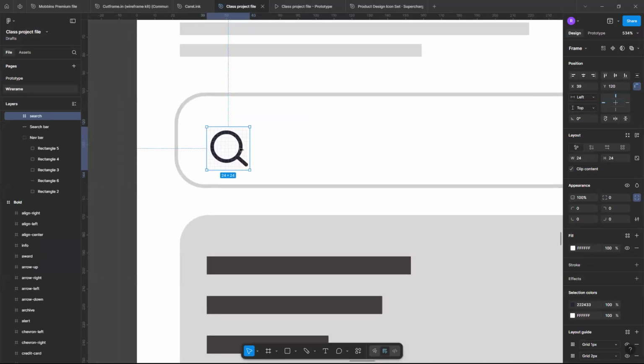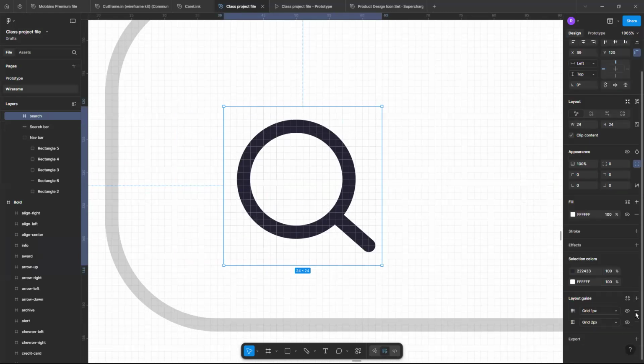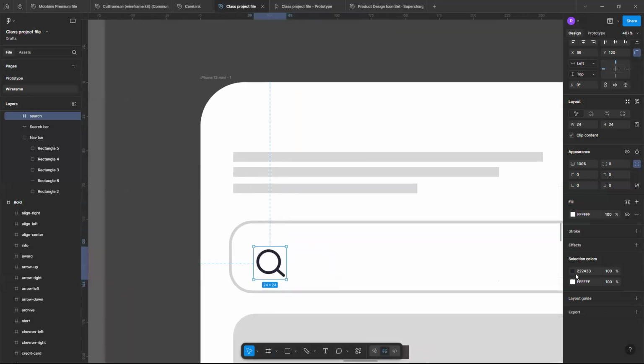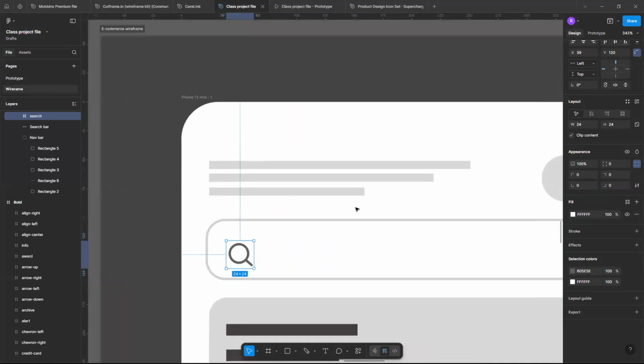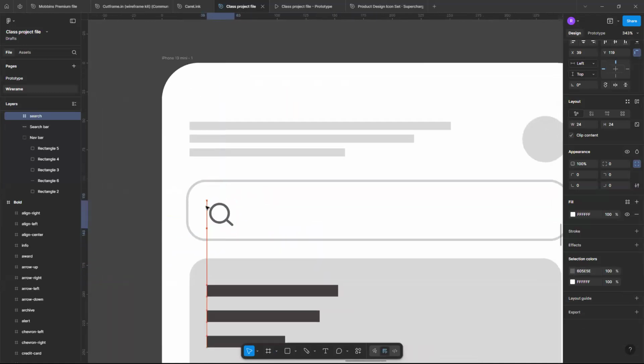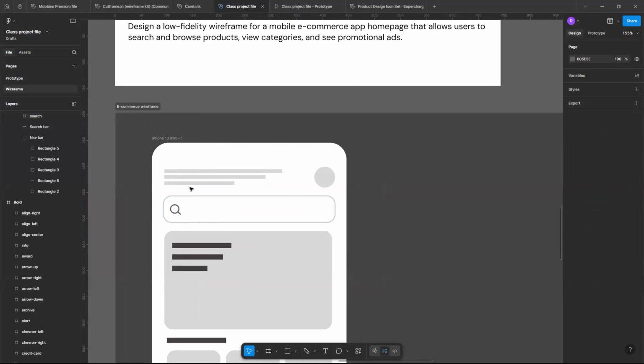Yep. So if you look close, you're going to see some lines on the search bar. This is because it comes with a pre-filled layout guide, some grids. So I can just hide it, or I can remove it if I do not want it. I'm going to change the color. I'm going to use something in gray too. So I'll just put this icon here. Now it is clear that this is a search bar. That's clear as day that this is a search bar.